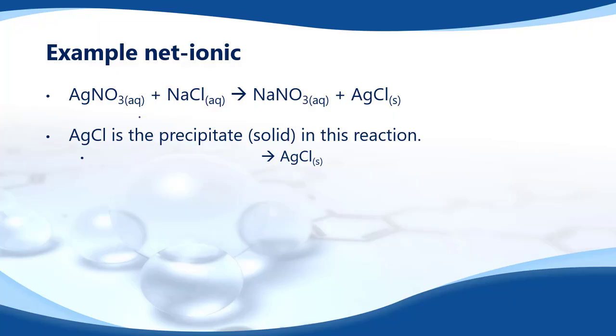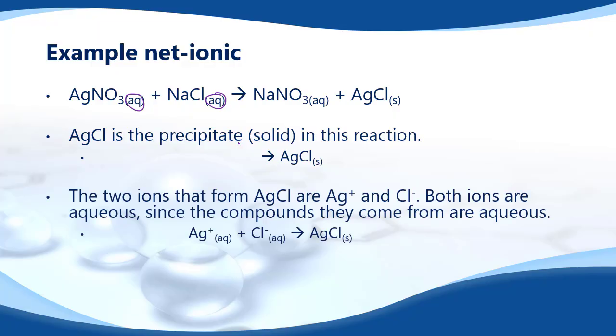Now because the substances that they come from are both aqueous, their state is going to be aqueous, right? They were dissolved in solution. So we have Ag+ (aq), we have Cl- (aq). Silver plus chloride makes silver chloride. Now we go through and make sure that it's balanced. 1 silver, 1 silver, 1 chloride, 1 chloride. What I would do is just put a coefficient in front of these for however many I needed in this formula.